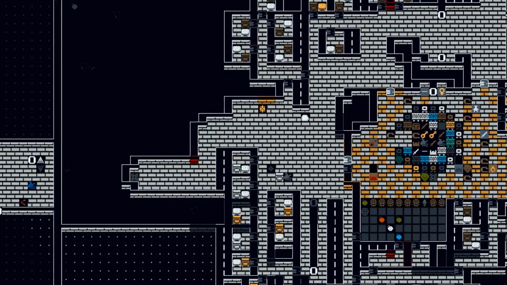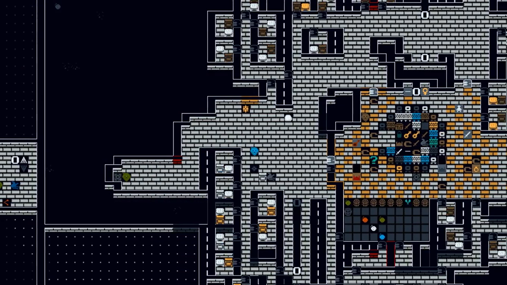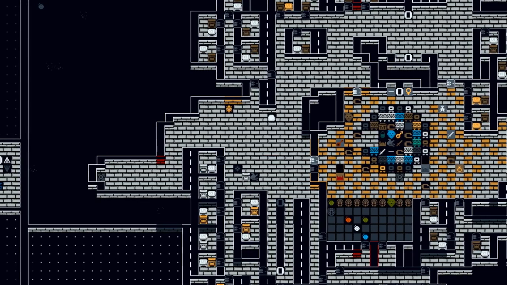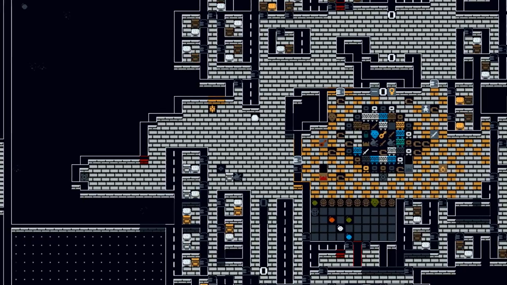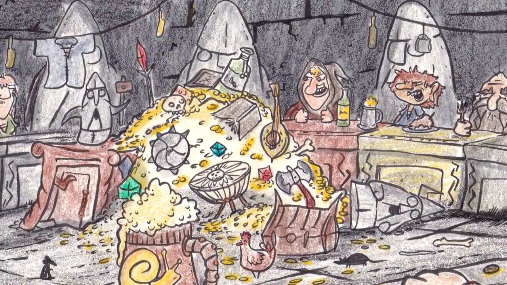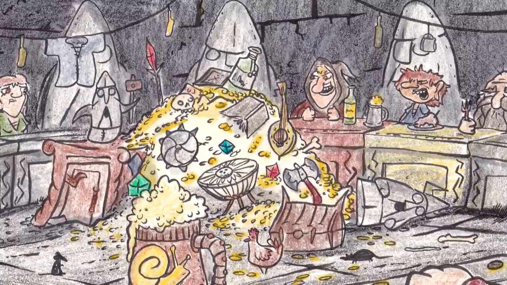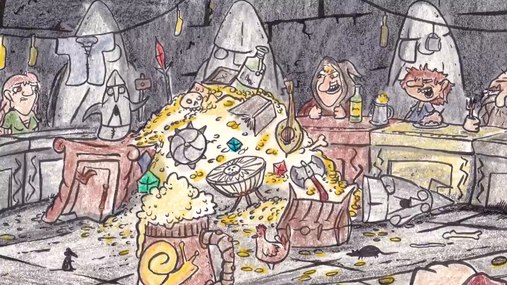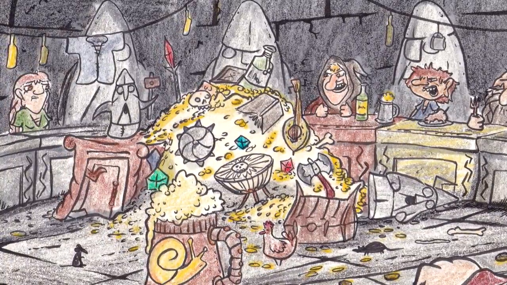Anywho, at this point, we've been here in Largegate for the greater part of a year, and I'd say things are going pretty well. Other than the sporadic deaths, I suppose. But besides that, the dwarves are happy. We've only lost some of the new guys. And them's the breaks, they wanted to live here, so that's what happens. Anyways, I am realizing now that we haven't done one single raid yet, possibly because we're feeling a little complacent. We do have an awful lot of artifacts already, but once more, we want more. We're terribly greedy here, and so let's do it already.